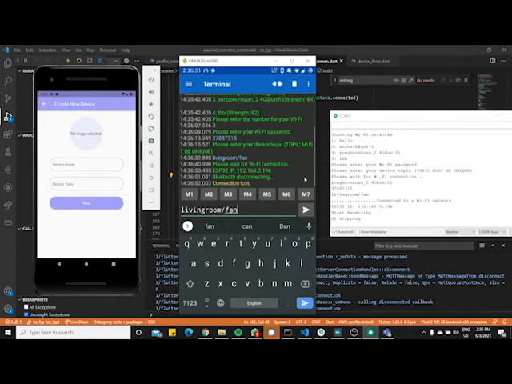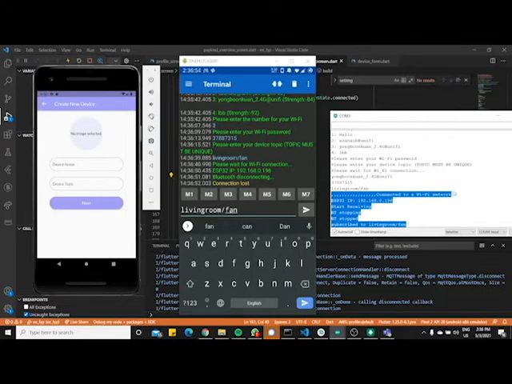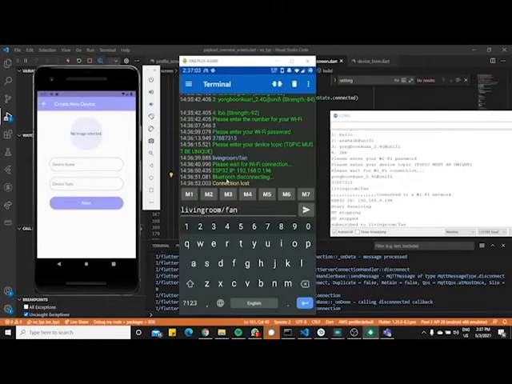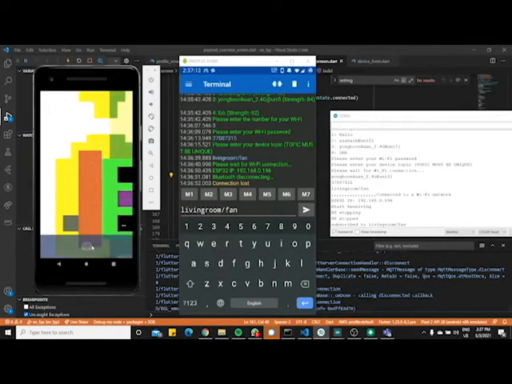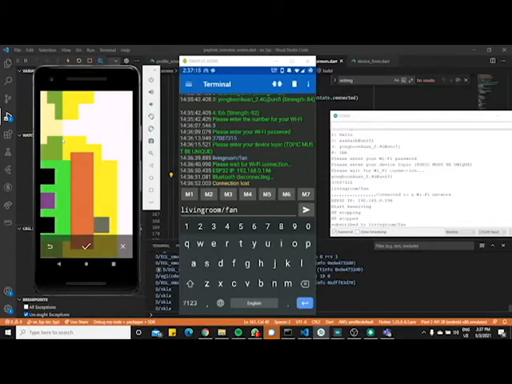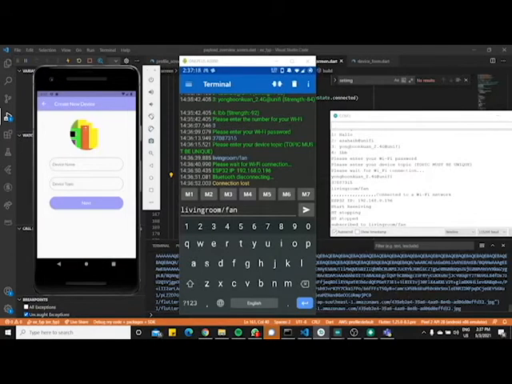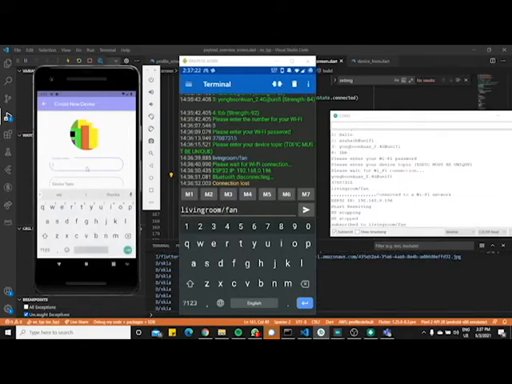Right, as you can see right now, the Wi-Fi connection is successful and the Bluetooth connection will be disconnected from the phone, and as you can see the connection is lost. So right now we can go back to our mobile app and continue the create new device process. So let me select an image. After selecting the image, it will instantly render on the phone. Next, on device name, I name it sample device.